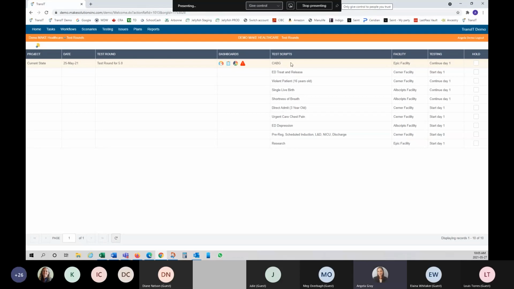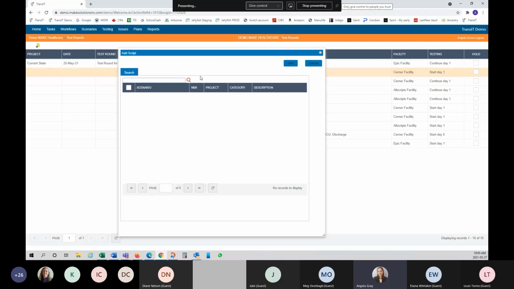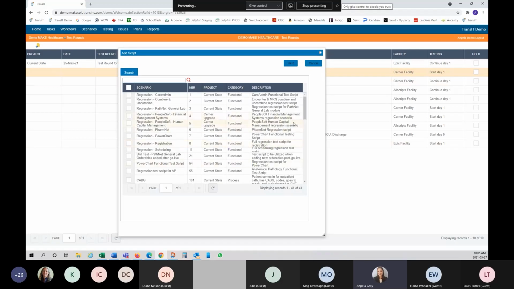You also have the option to, oops, if I right click over here, you would be able to add scripts, which you've always been able to. So let's say you realize that you're looking at your round of testing and there was a script that was missing, you'd be able to add test script, which would allow you to search for the script that you're wanting to add.